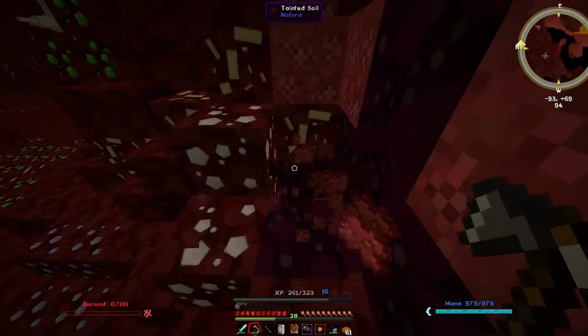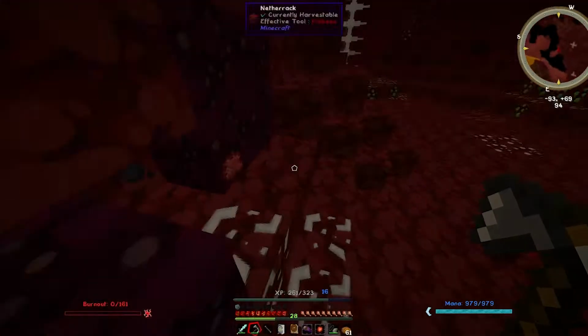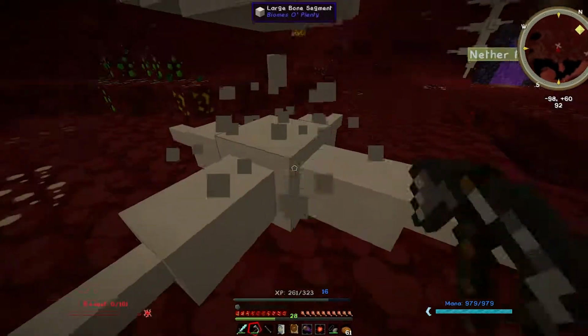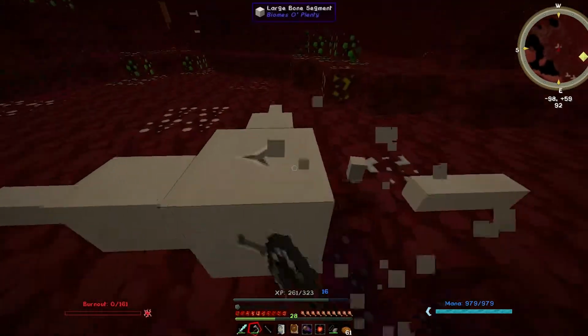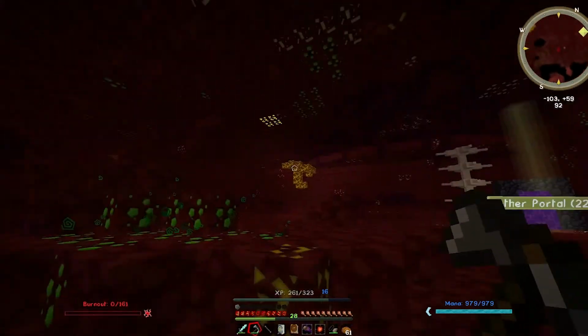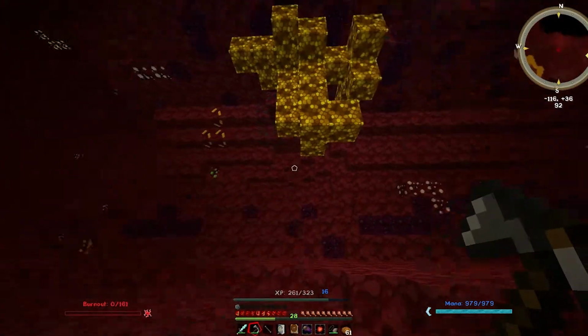Flesh. Chunk of flesh. Can you make it into a block? Yes, you can. Okay. Medium bone segment. I don't know what these do, but they look kind of cool. So, let's take them. We need glowstone. Here's- Oh my gosh, I almost stepped in that stuff. Alright. Let's go into bat mode.